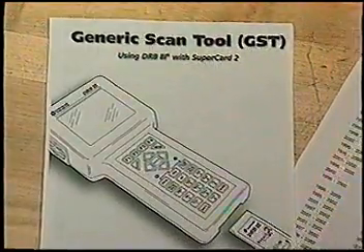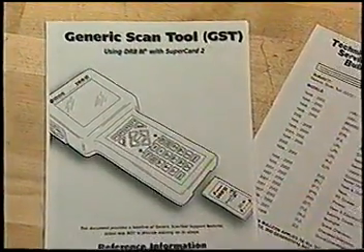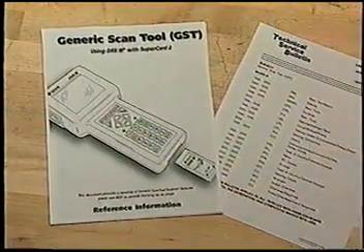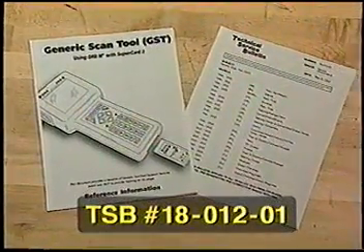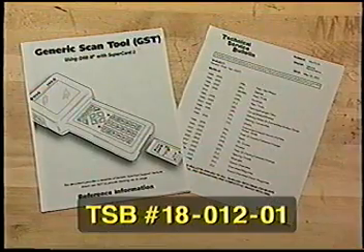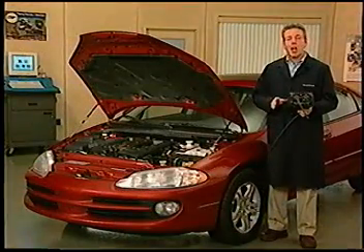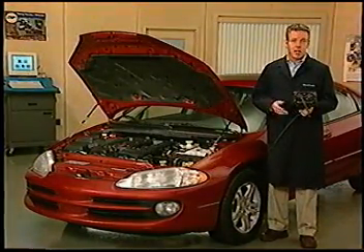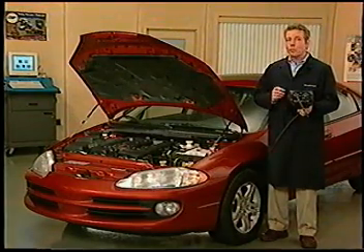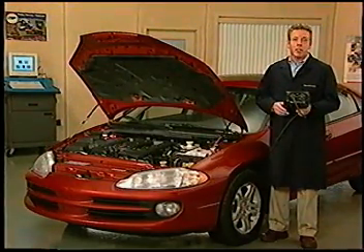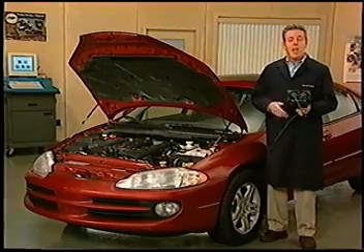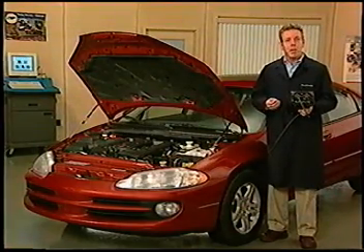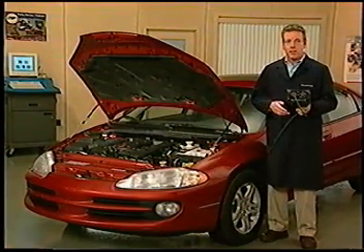For more detailed information about generic scan tool operation, refer to the reference information included with TSB number 1801201. Anytime you test the evaporative system for leaks, however, remember that it's temperature dependent and should only be tested when the system is cold. As fuel in the tank warms, it expands and can mask the leak.